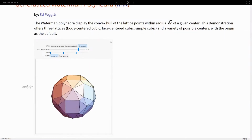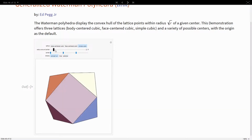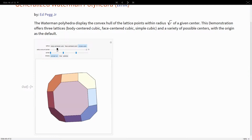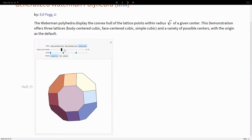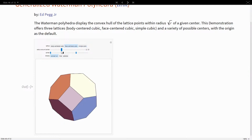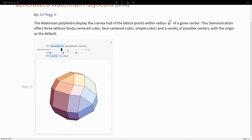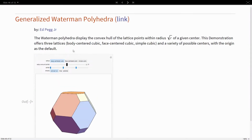One other way of generating polyhedra is to just start with a lattice and start growing the lattice. You basically pick all of the points that are a certain distance away or less and ask what polyhedra grows out of that. And you can do that with different lattices, and you get all these different polyhedra. And these are known as the generalized Waterman polyhedra.